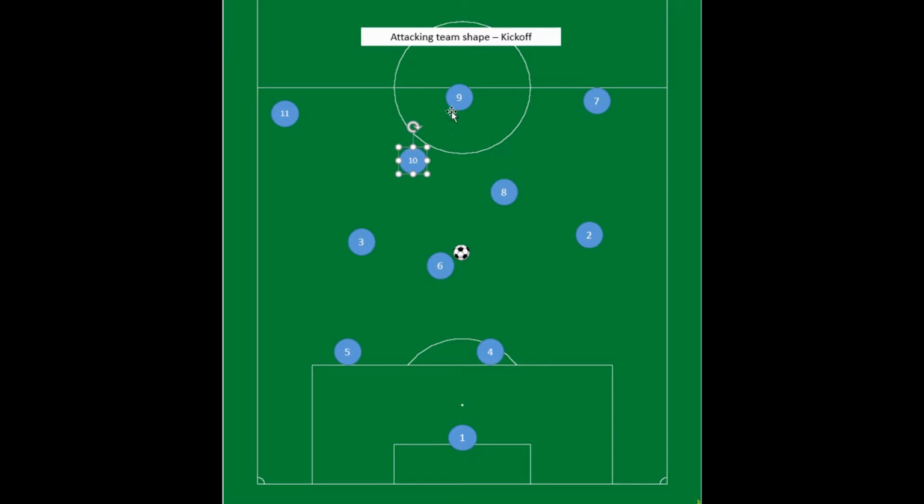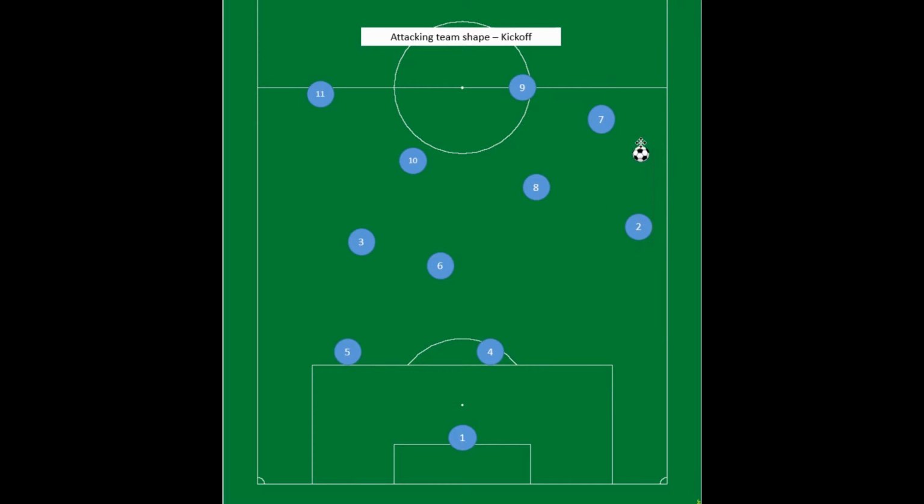The 9 shifts. 7 shifts, 2 opens up. In this particular configuration too, the 2 is the wide player and the 7 tends to play on the inside, so we may end up with the ball out here. And now the 8 supports. So there's always a set of people supporting the ball. We call this the strong side, where the ball is, and we call this side over here the weak side.